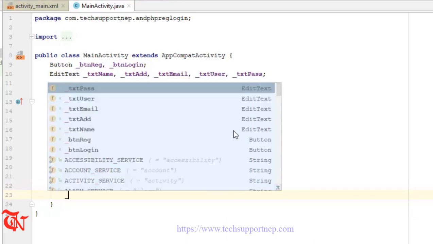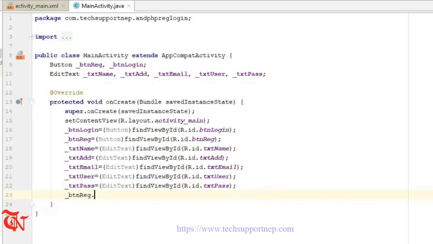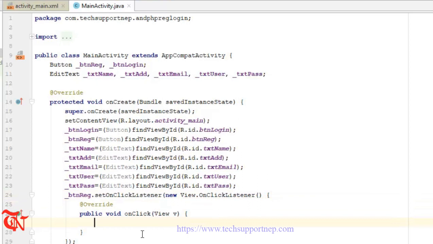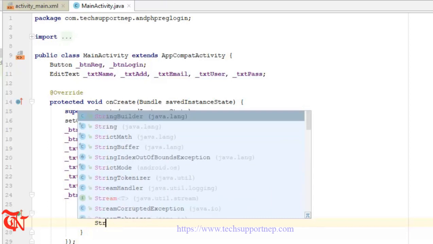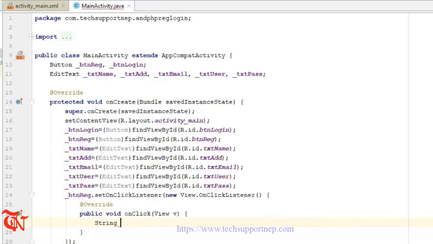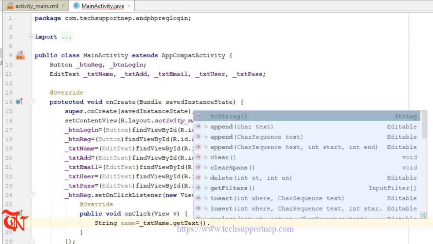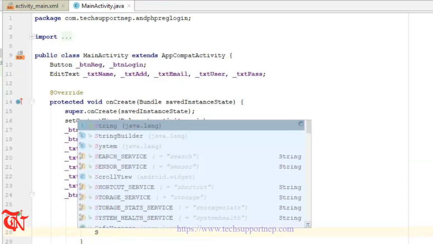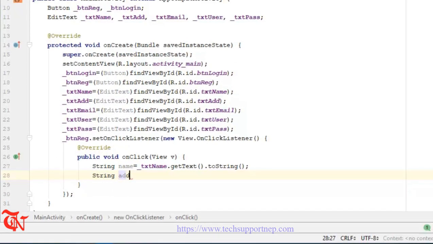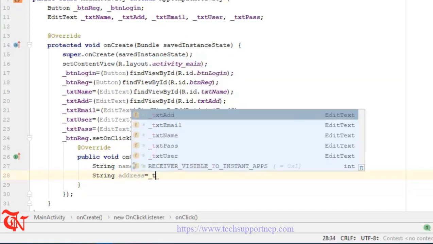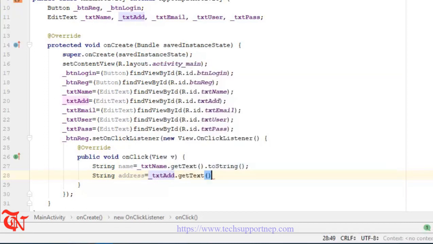So _btn_register.setOnClickListener new View.OnClickListener. So here what we are going to do is store the user input value in some variable. So String name is equal to _txt_name.getText().toString(). String address is equal to _txt_address.getText().toString().